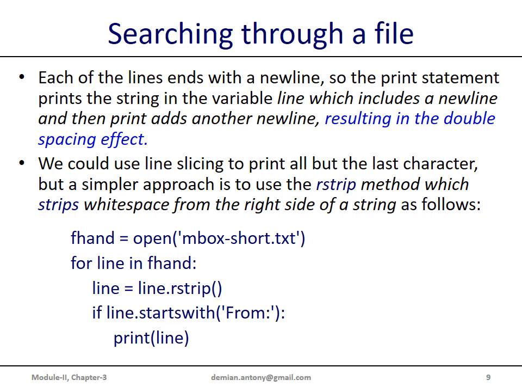Now, whenever we write a request letter, after the name we find many blank spaces. You can remove those blank spaces by using the strip method. rstrip will remove the white spaces from the right side of the string. If you want to remove the white spaces from both sides, then use strip. So line = line.strip() is the new statement that we are adding to remove these additional white spaces.